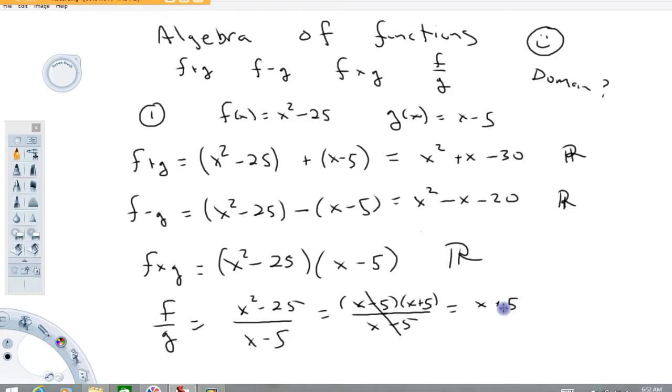All right, now let's talk about the domain. You have to honor every part of this equation here from here all the way to here. And sitting right here is a spot where we have potential for division by 0. If the bottom were equal to 0, this thing's not defined. And the value that does that would be x equals 5. So the domain of this function is all reals except 5. So I'll just put x can't equal 5, right?